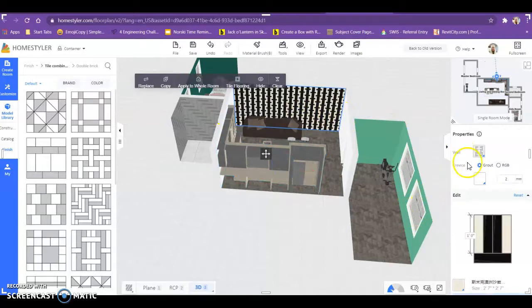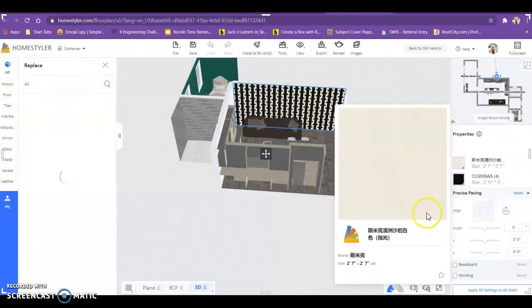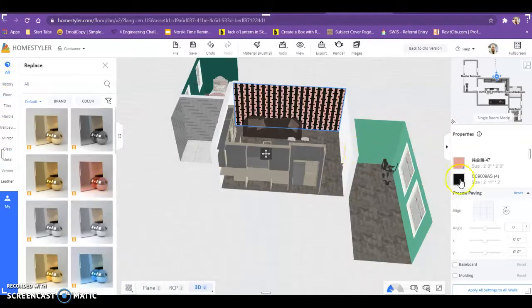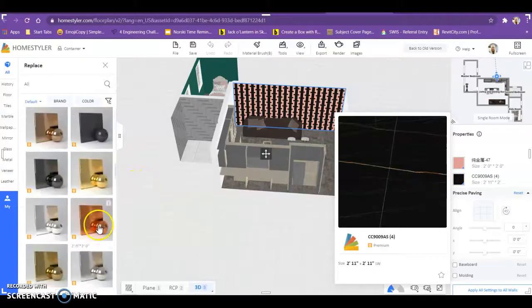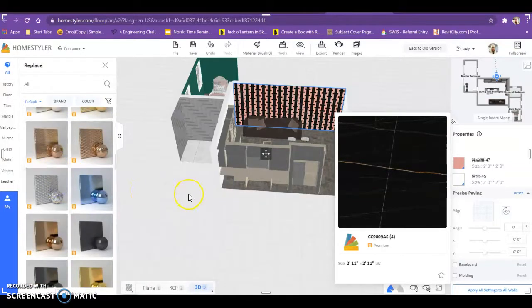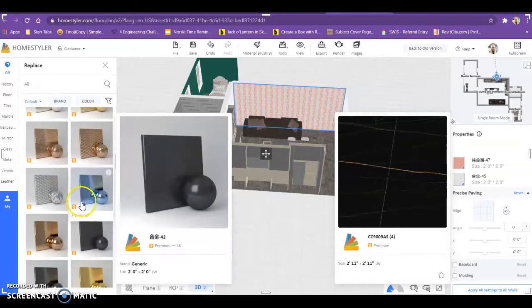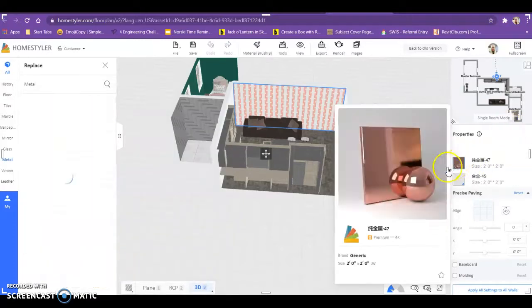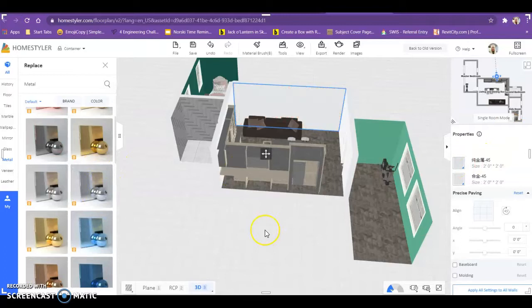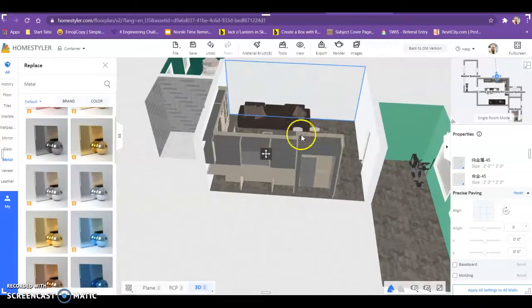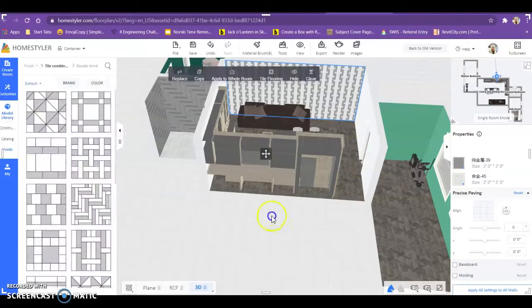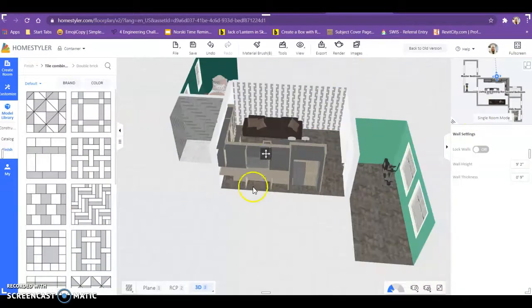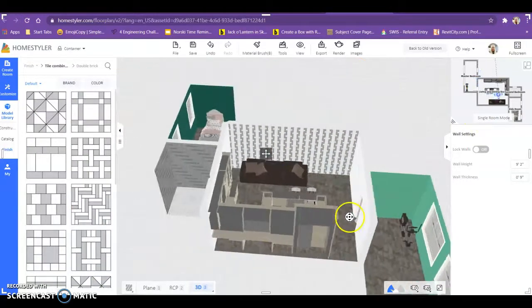And then on my accent wall now, I'm going to change the colors again to do something crazy. If you go down further, you get different patterns and that sort of stuff. So there's my new accent wall. White and silver. You can't see it very closely. Or you could do a dark. So there's my new accent wall on there. It adds a little more detail to your project if you do the accent walls.